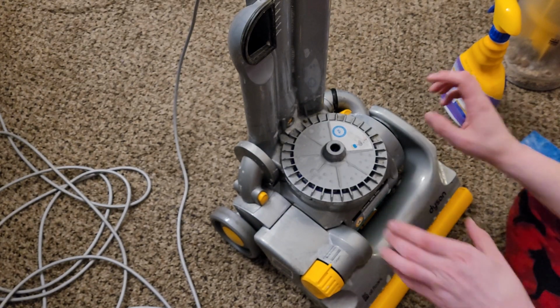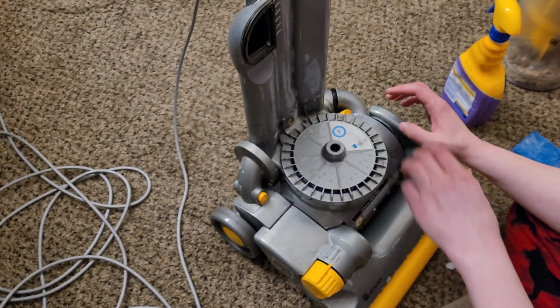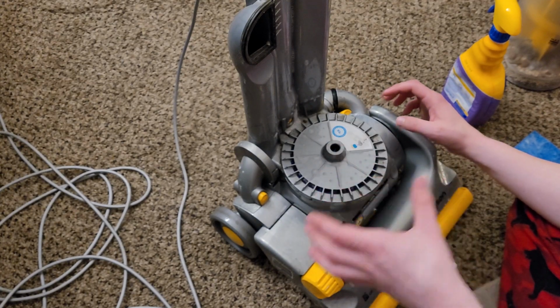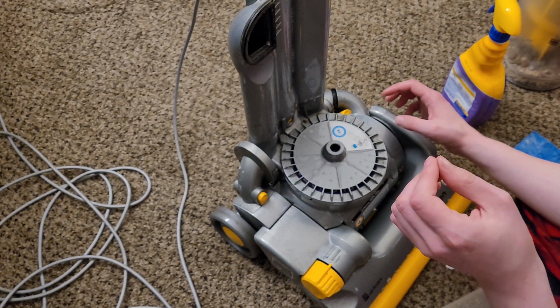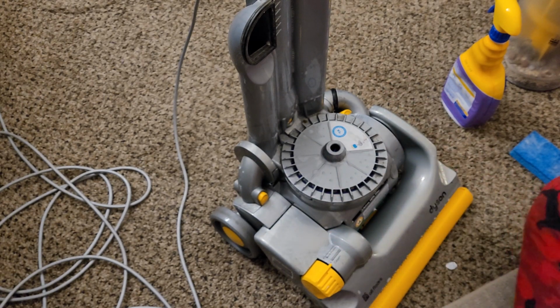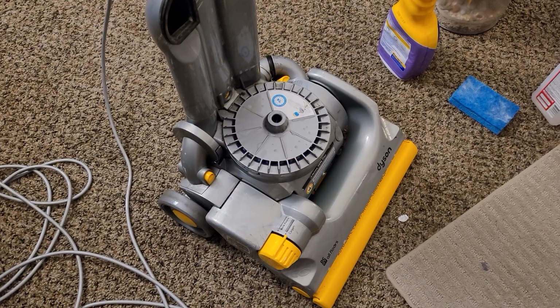And the reason why I do this with all this stuff still on is because obviously if I removed the filters or removed any of these filter holders, then potentially some of this liquid could get into the motor. And I'm obviously trying to avoid that. So doing this with this thing fully assembled means that it's not going to happen like that. So it's just kind of a half-assed way of doing it, but it still is perfectly effective.